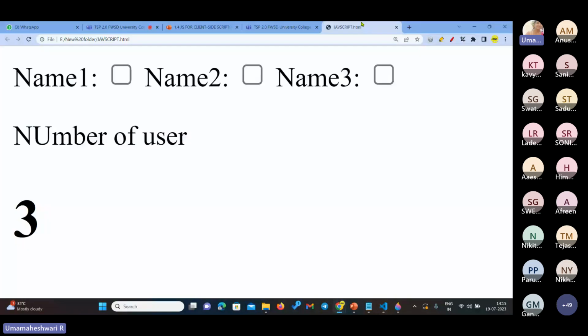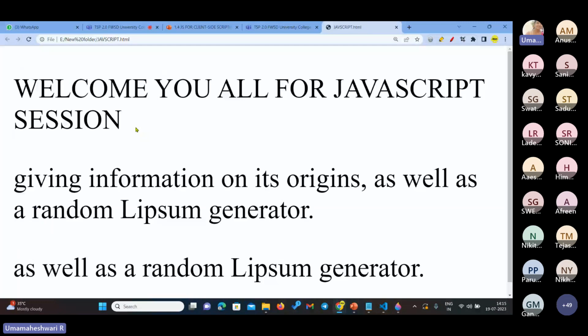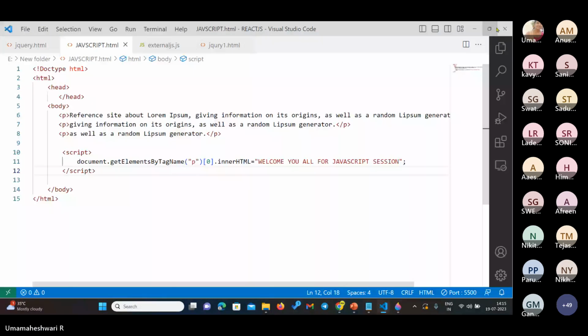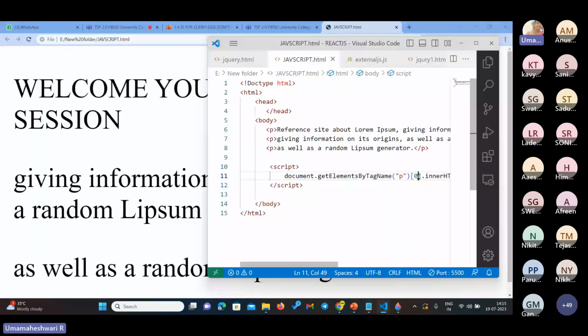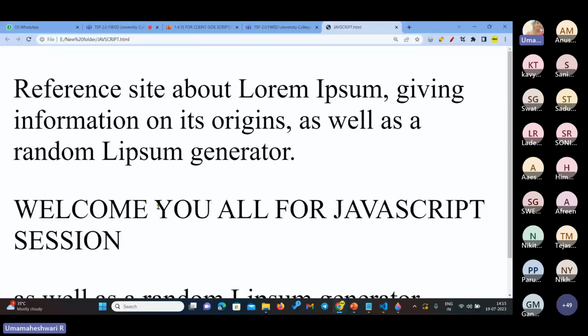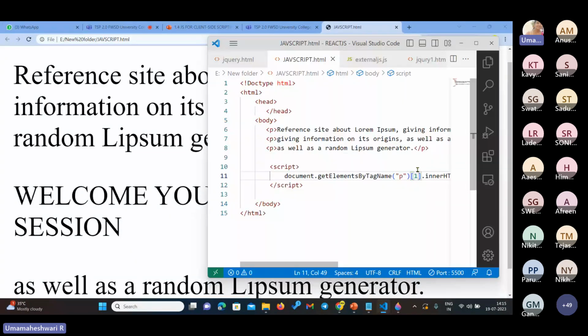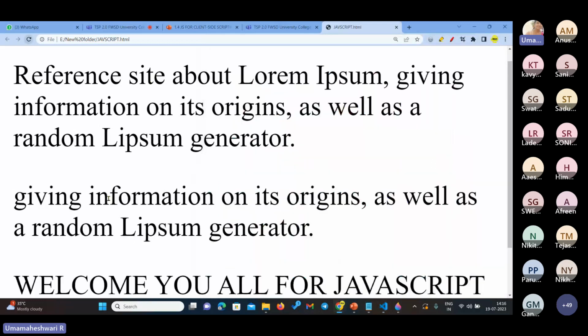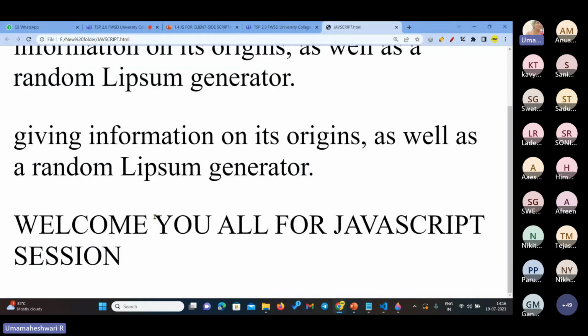If you have any kind of questions, you can just put them in. See here, it has been changed to what? The first element, the reference, has been changed to this. If suppose I'm giving one here, let's see what happens. So here you can see the second, that is the index number one, has been changed. I'm giving that to two. Again, it will change like this. Okay, so this is how it will be working.